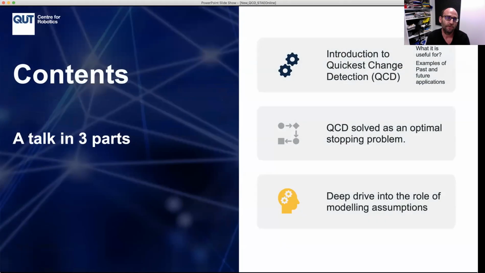So this is a talk in 3 parts. I'm first going to talk about some engineering applications where you might see the quickest change detection problem emerge. And then I'm going to talk in the middle part of the talk about a specific problem. I'm going to make it concrete, what I'm talking about. And then in the last part of the talk, I'm going to go technically a bit deeper and talk about what we recently discovered. I've tried to minimize the amount of maths here to make it as accessible to the audience as possible, but there is a little bit of maths in the last half of the presentation.